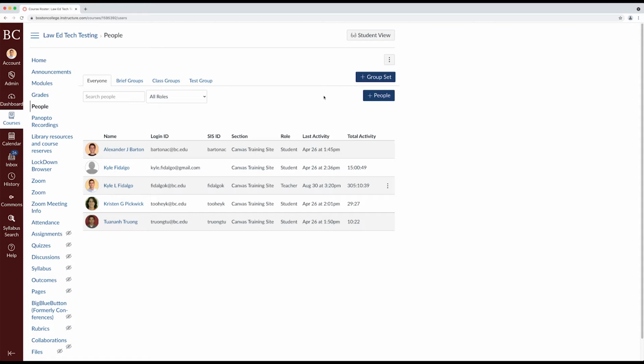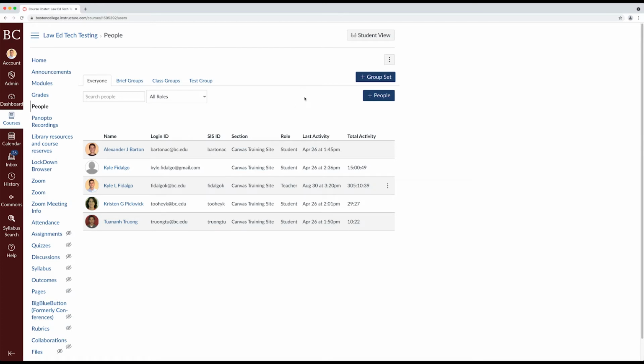The one exception here is that after the term date, so let's say fall semester, 2 weeks after the end of the term, this people section becomes disabled. So you're not able to add people afterwards. There is a way to do that, and I can cover that later on or answer those questions.